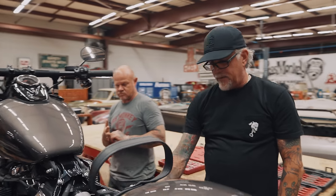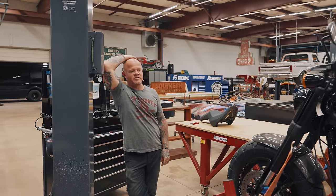I need a lowering kit for front and rear to go into chain, other than I like chain because it's cool. Chain looks better. That's the only advantage.